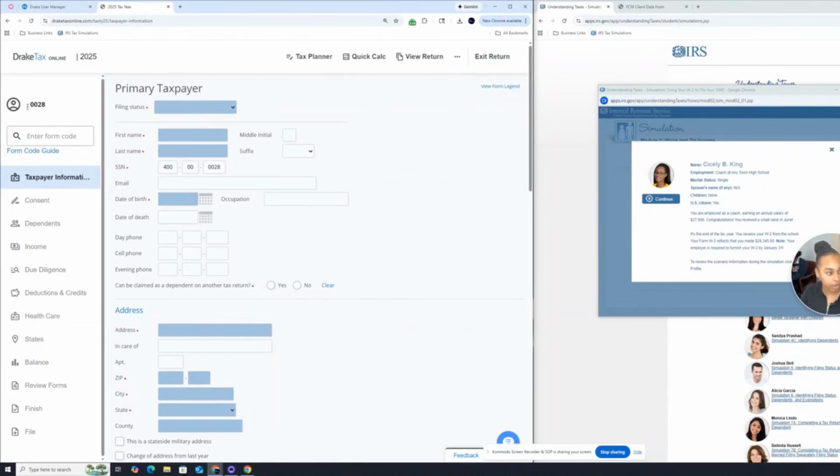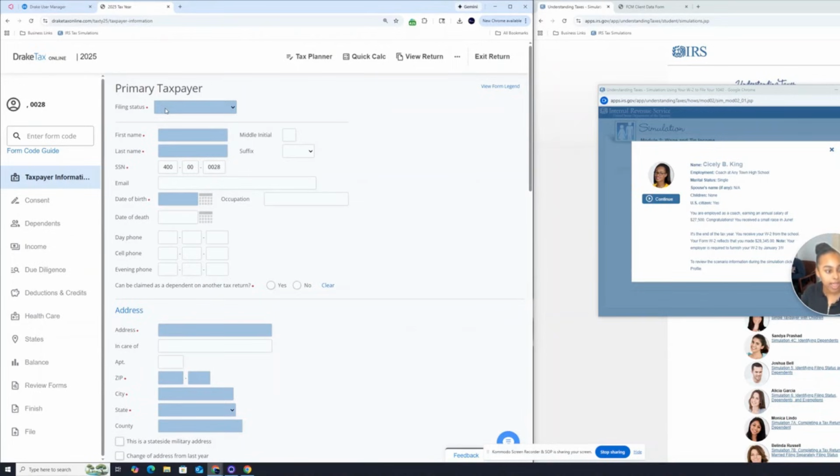On the left of the comma, it gives you an empty space for now, but later that will be populated with her last name once we save this information. And on the right, this is the last digits of her fake social security number that Drake Tax created. When you do a test return, it usually creates a fake social security number that starts with 400. So that's why you see that number there.